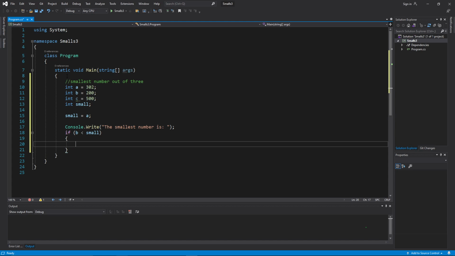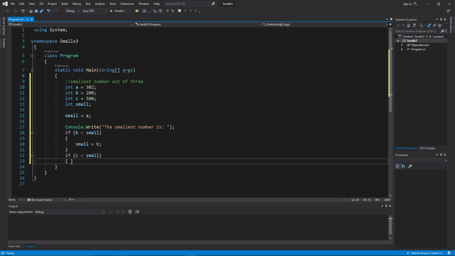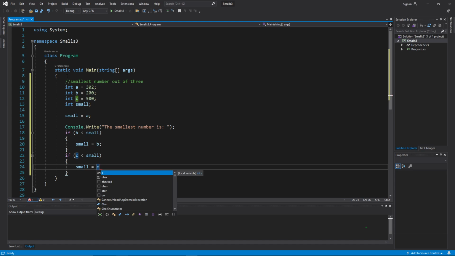We want to put in there small is now going to equal B. If C is smaller than small, we want to do small equals C. So we started off injecting A into small.